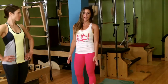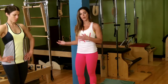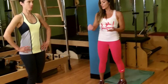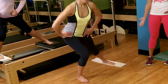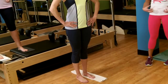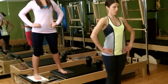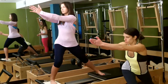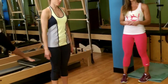Now we have a side split series. Right foot is planted and you take that left leg out — sit the hips back, keep the chest lifted, then come up and in using those abdominals and inner thighs to pull up and in. We add some rotation: hands come together, the girls rotate as they extend that leg out. This makes it more challenging on the legs and adds a little oblique work.